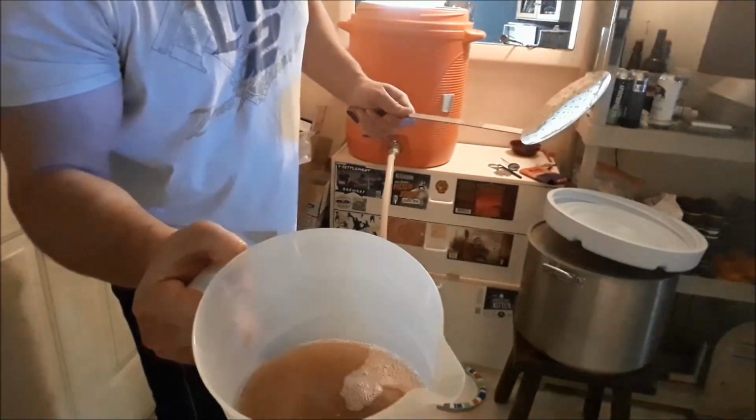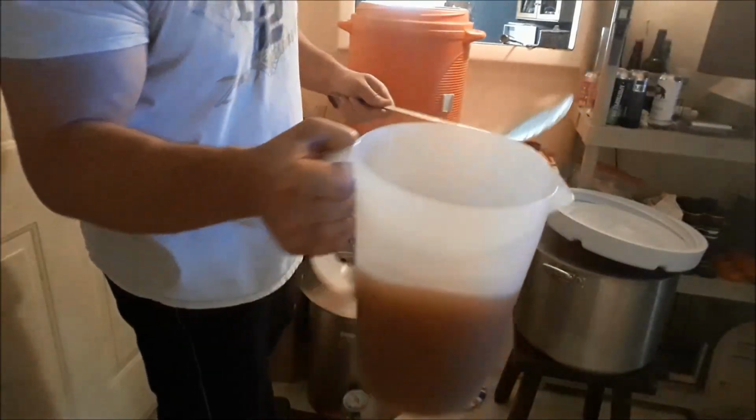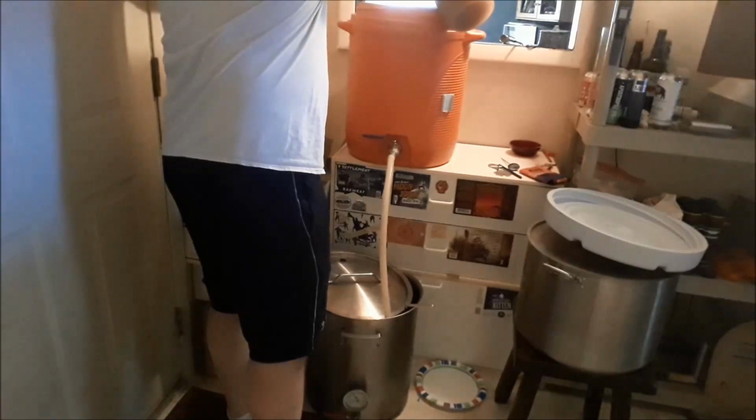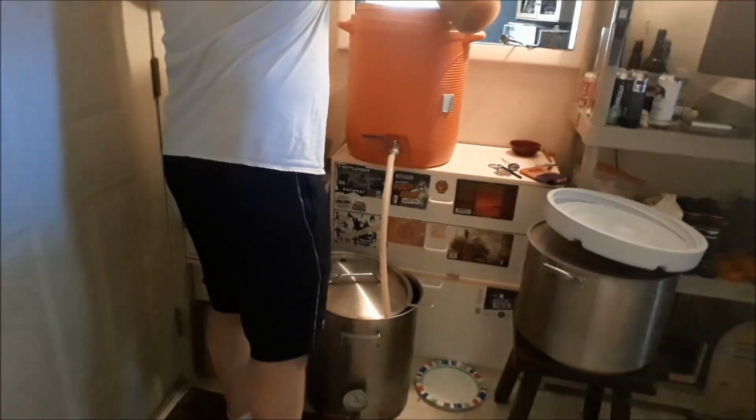Probably can't see in there too well, but there's some grains and stuff that have gone in, and so yeah, just gonna pour this back in over the slotted spoon, and just keep doing the same process until it clears out a little bit.